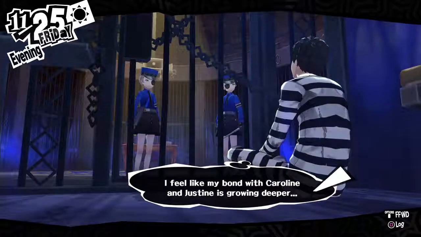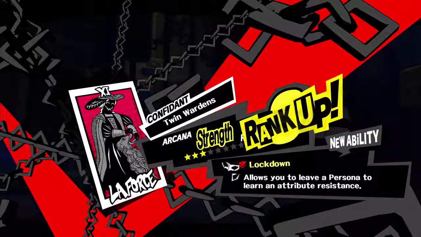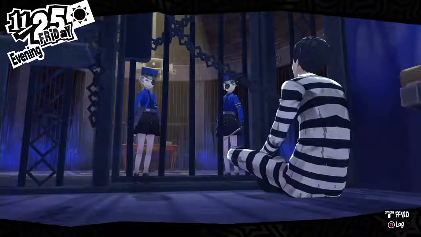I feel like my bond with Caroline and Justine is growing deeper. So that's level 3 for the strength persona. We get lockdown, which allows you to leave a persona to learn an attribute resistance. All right. So basically how lockdown works, I think they're going to explain it now maybe, I don't know.